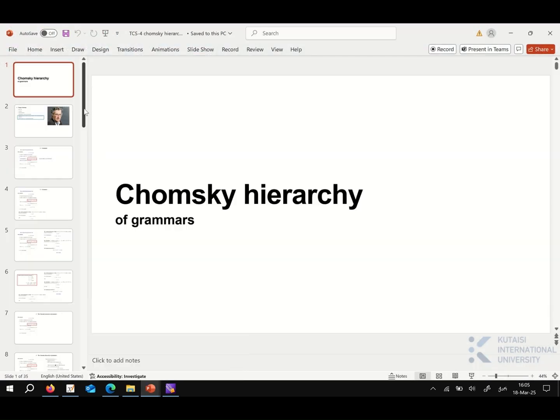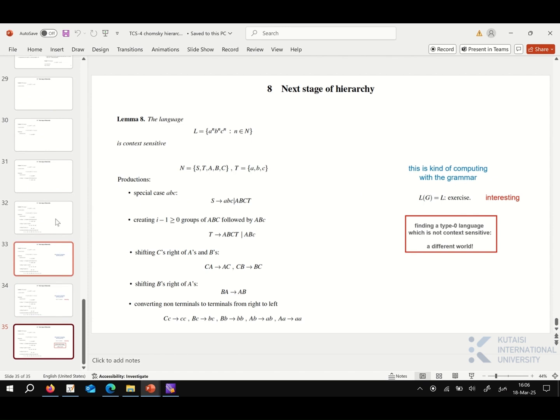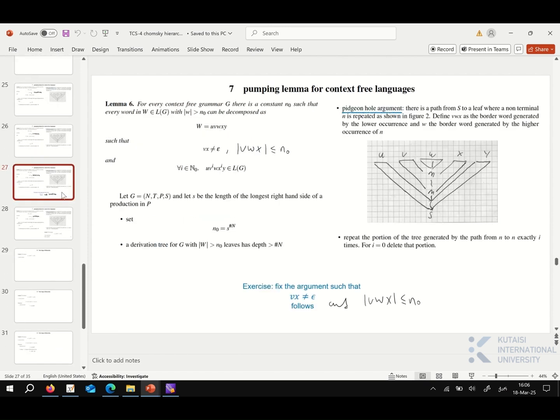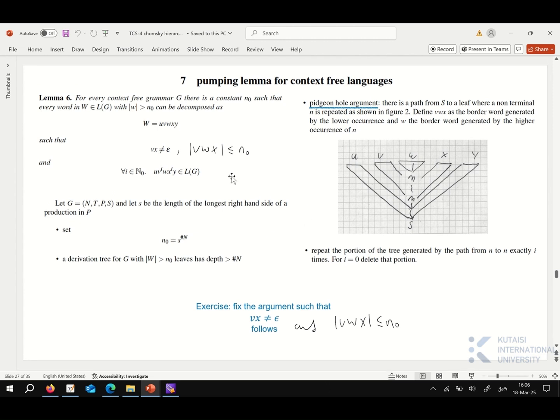Now we continue with our lectures, and we were almost done with the slides about the Chomsky hierarchy. I think we were basically here. Yes. We were proving, let me not go full screen for now, the pumping lemma for context-free languages. I looked at the recording and we spent like 20 minutes explaining this even before we started to prove it. So I will just go out on a limb and assume that you looked at it, and I'm going to start with the proof this time. Maybe actually call up OneNote and prove it there.